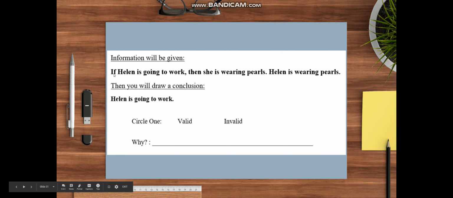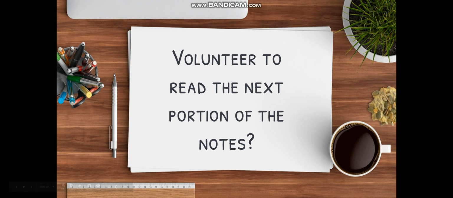Okay, last page of notes. Whoops. Last page of notes starts drawing conclusions. It's got the little picture of puzzle pieces up there. Think about how the police or detectives put together pieces of evidence or information to figure out who committed the crimes being investigated. They take everything they know and draw conclusions.